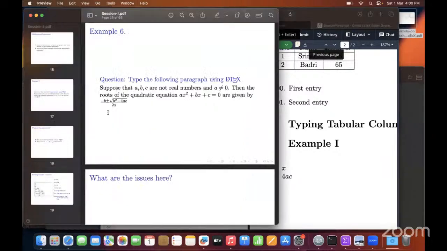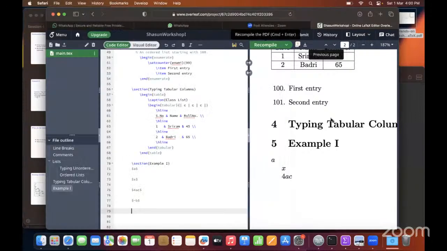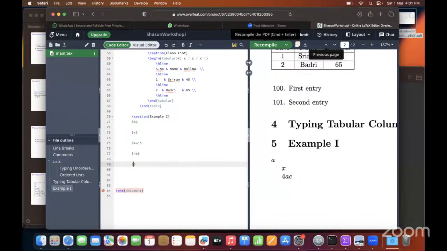How about the B squared? So what you do here is you have the symbol B, then B squared. This is how you type B squared.